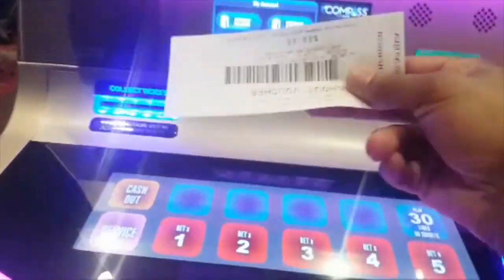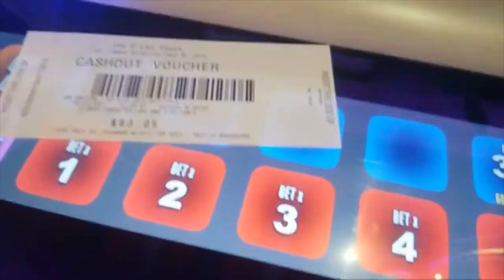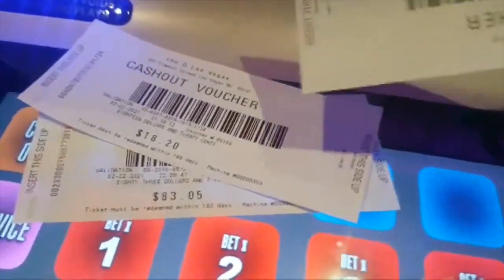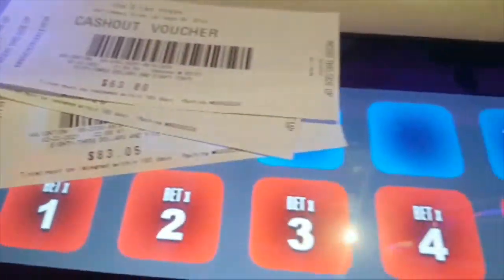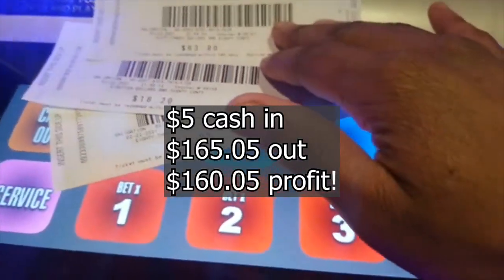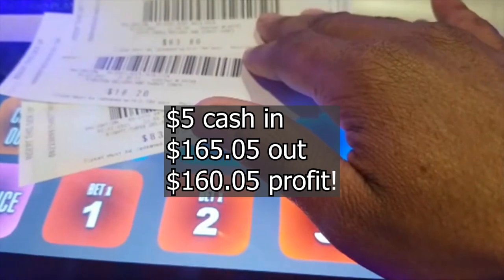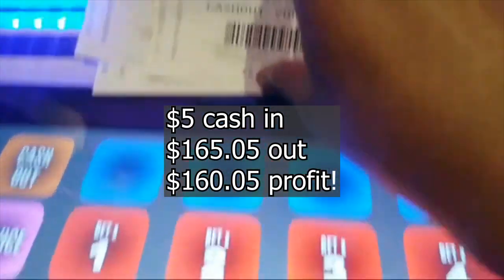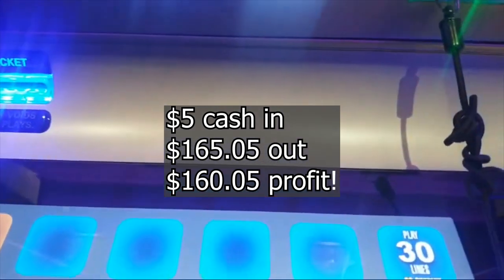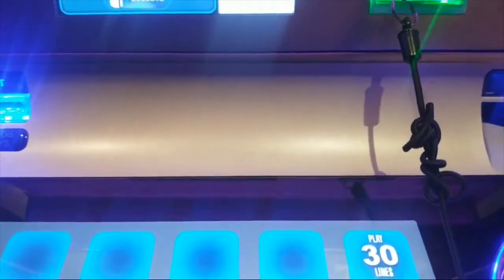There we go. All right, guys, so that's 83.05. That's 18.20, and that's 63.80 over there. So we're doing pretty good. Round that up. That's $100 off of $100, and actually not even any free. It was $45 of free play, as you guys could see. Had $45 in free play, and that's what it all turned into.